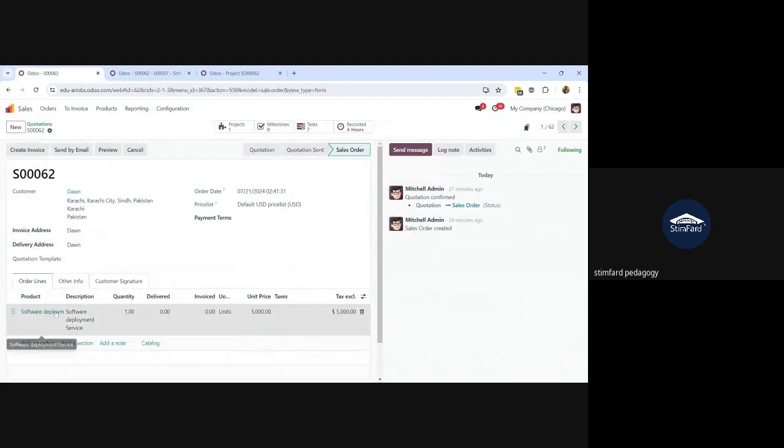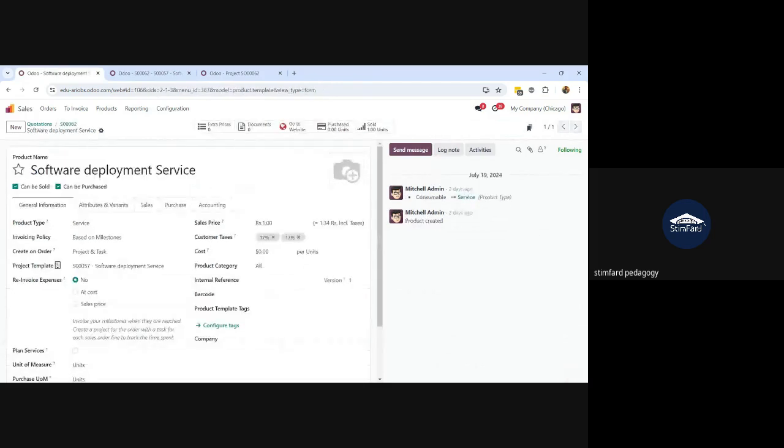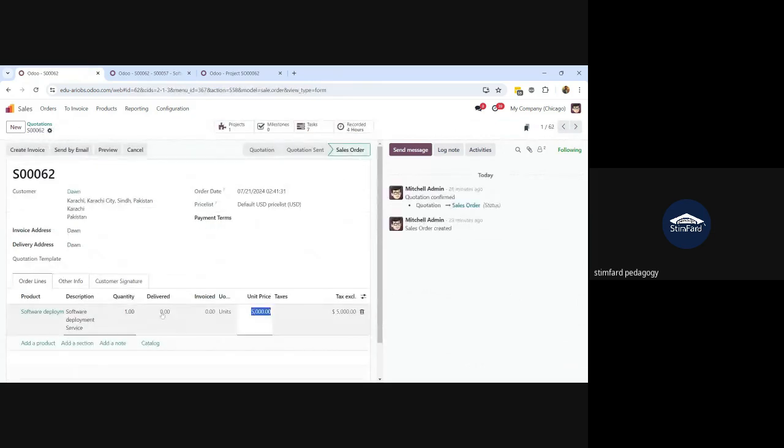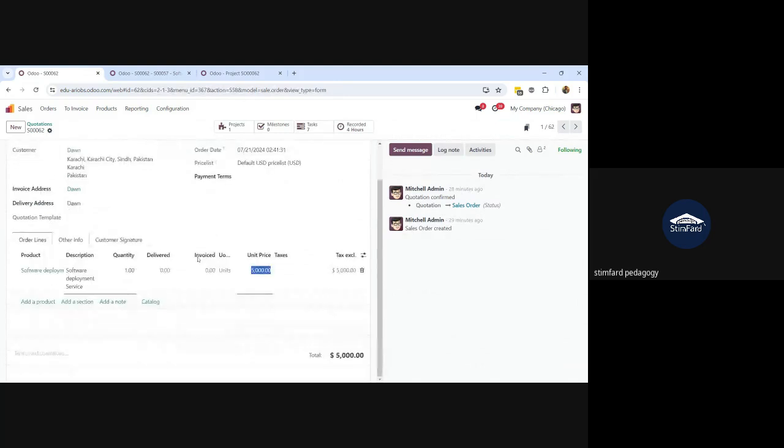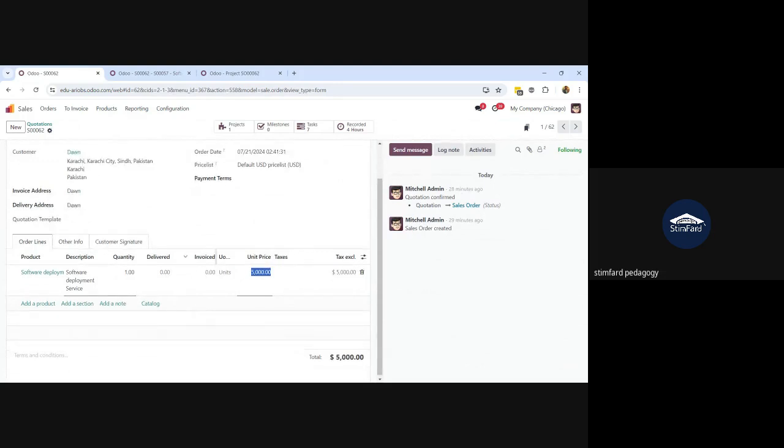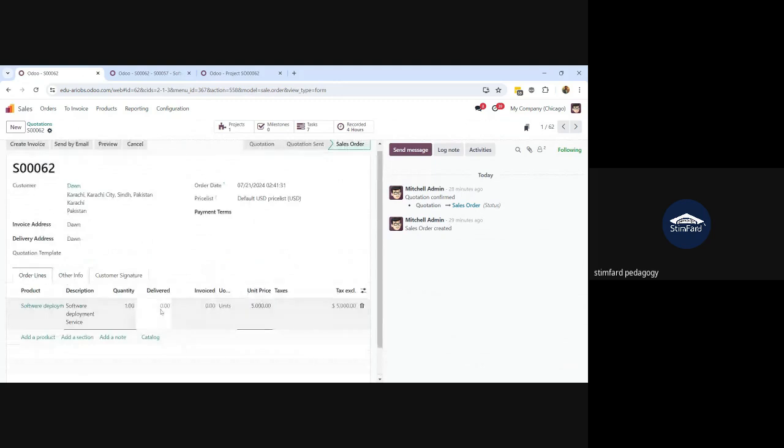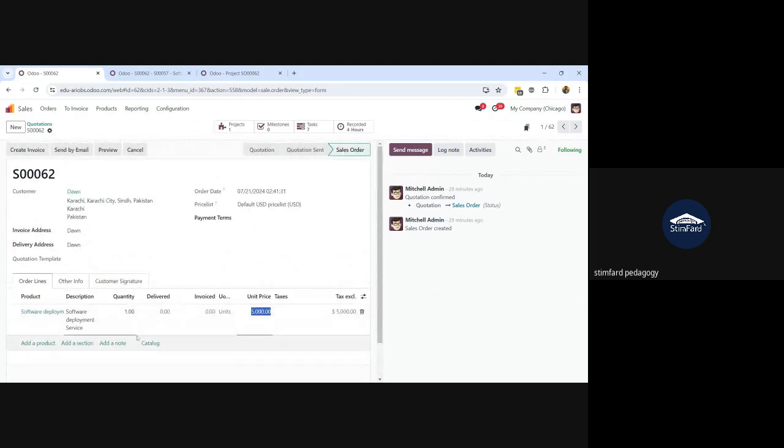Why has the delivered quantity not been updated? This delivered quantity should automatically be updated by the milestones reached. Check that project.